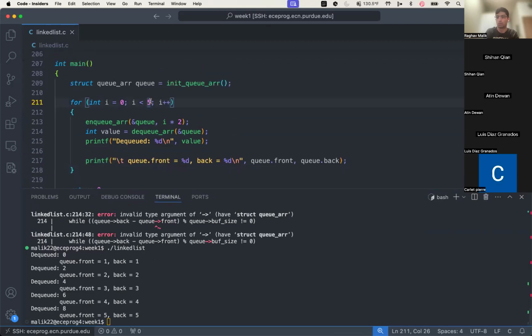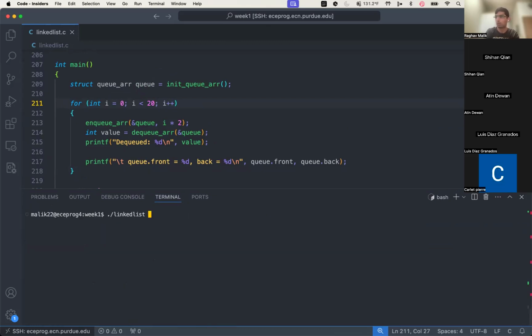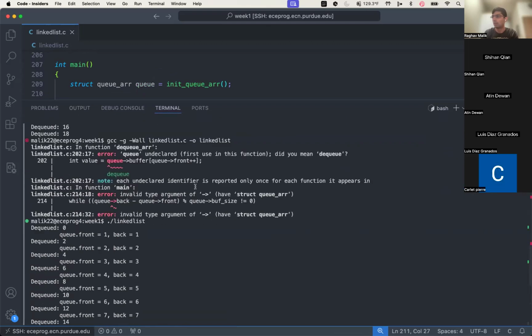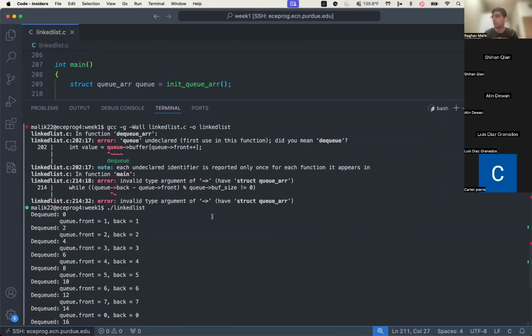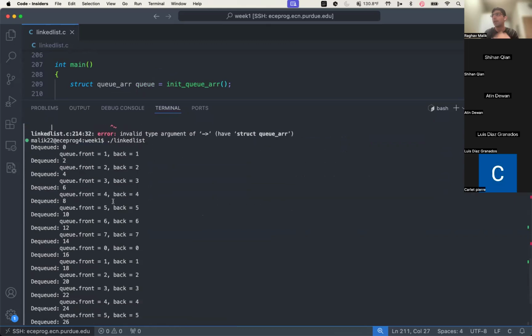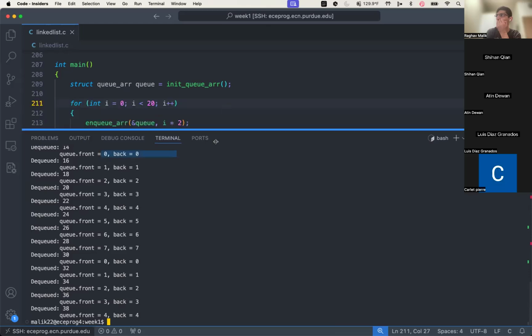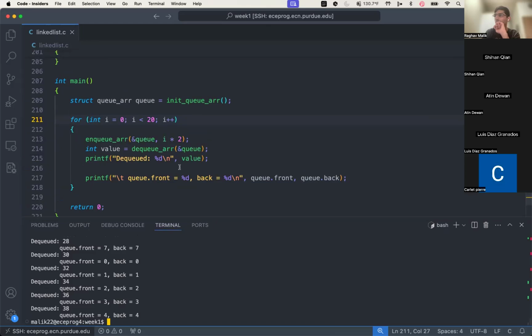Oh, wait, we make it go up to like 20. That actually wraps around, right? And we can see that yeah, here we go. So we can see that it's enqueuing and dequeuing correctly, and then when it gets to 7, it wraps back around to 0 every time, right? So we can kind of see our ring buffer working correctly.